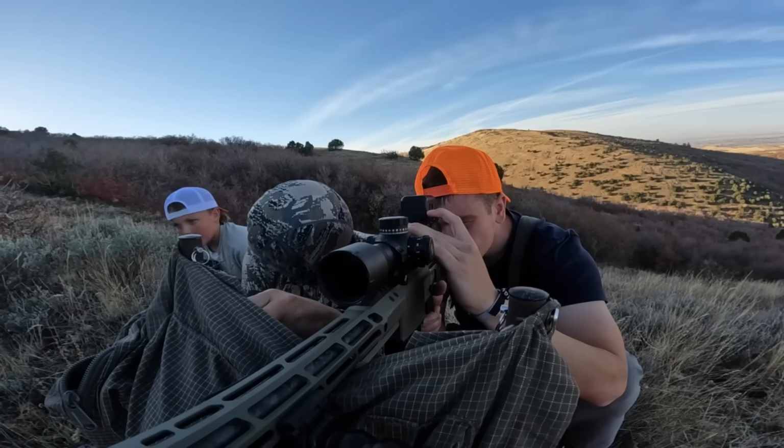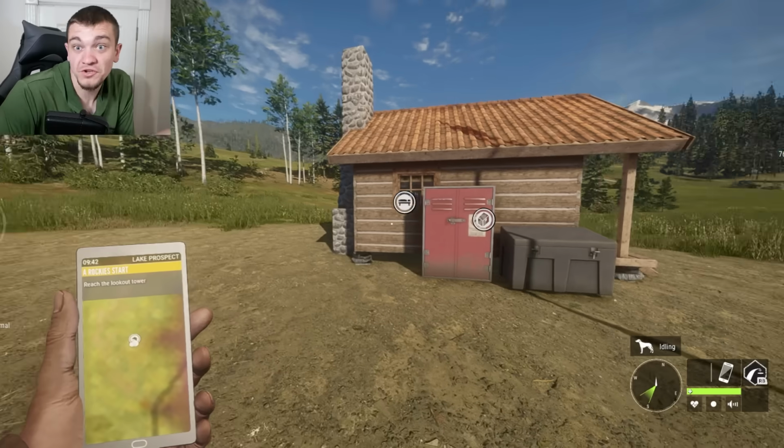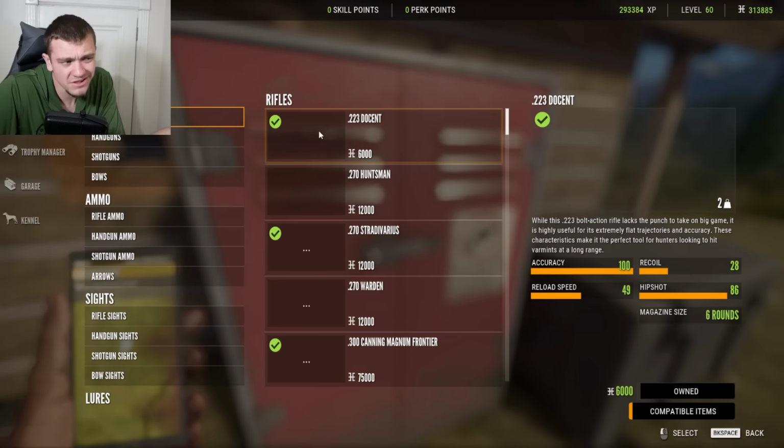Not too long ago, I went on a real life elk hunt. And in this video, we're going to be comparing elk hunting in real life to elk hunting in the game. Alright, so the weapon I used in real life is this right here. It's a Sig Cross and it's chambered in 300 PRC. It's a bolt action, but it kind of looks like an AR.